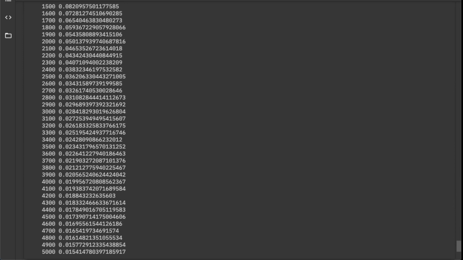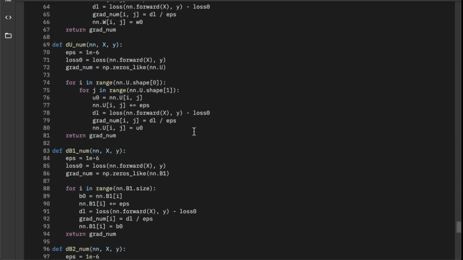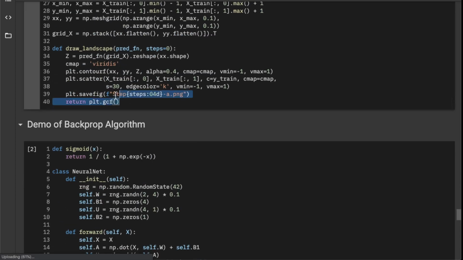Okay. In the next, I will use this function, draw landscape, to visually examine how the neural network worked on the landscape of the input space.